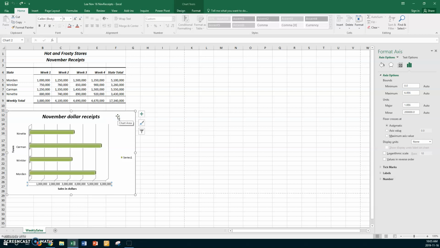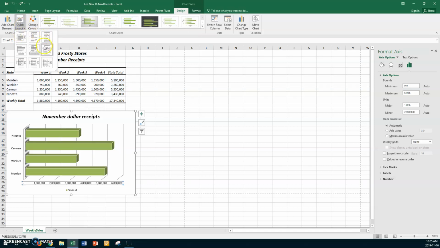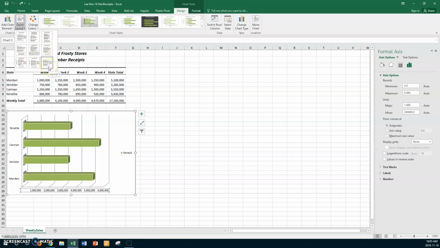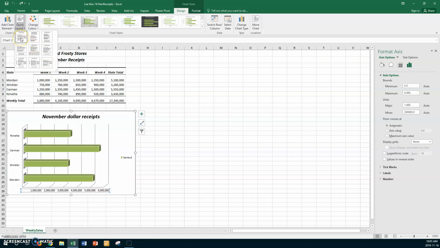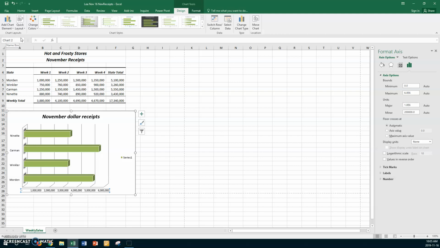And now go to the Chart Tools Design tab. They're asking us to look at the layouts. You've done this before, so this is not an issue for you. You know how to go across and look at the different layouts. Then it says to choose Layout 1. So click on Layout 1. So that's what you've got there. That's good. All right, then it says go to the Chart Styles.